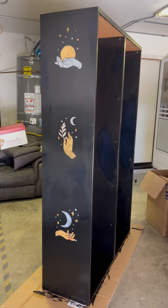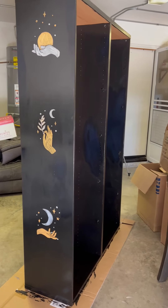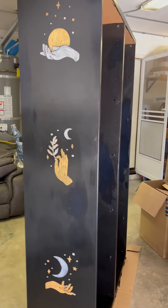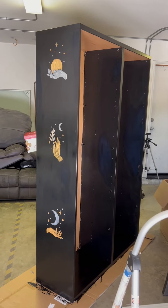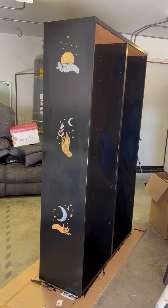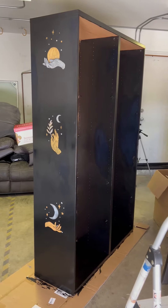So there we go. Don't mind the messy garage, but I got all my touch-ups and everything done. It's completely dry in about an hour, but each side has these pretty little designs and now it looks like a super cool bookshelf. I'm excited to get it in the house and fill it up with all my books and knacks and crystals. Let's see what it looks like.